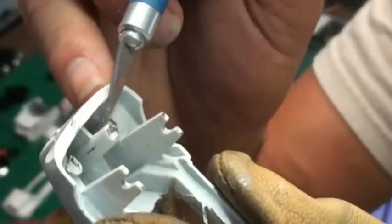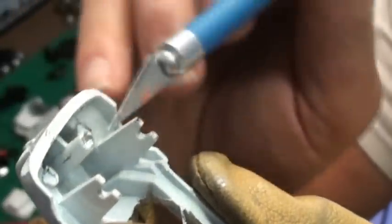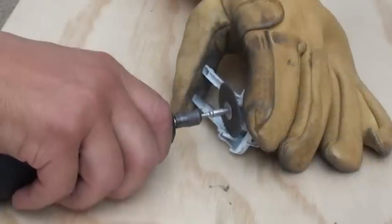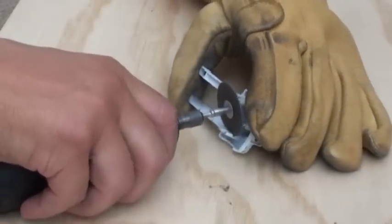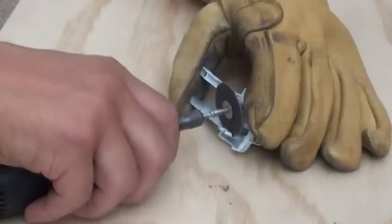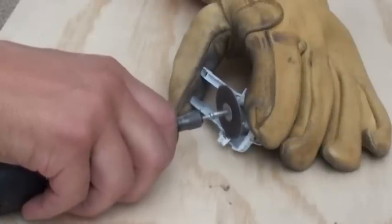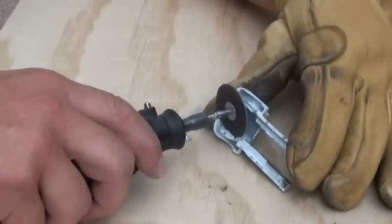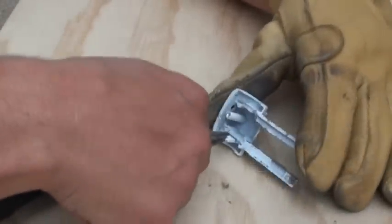The next big task is to remove the Ertl axle house and the mounting sprue. This will take a bit of time with a rotary tool, which is the recommended tool for this job. The axle mounting area on the T600 will need more material removed to fit correctly on the new frame. Use the Dremel or rotary tool to grind out the die cast until it is almost flat.